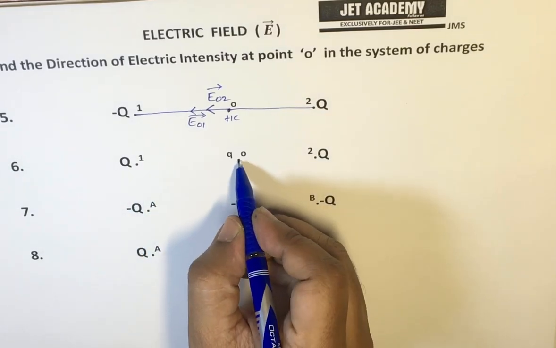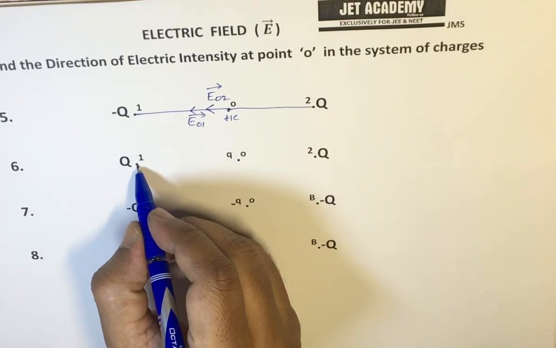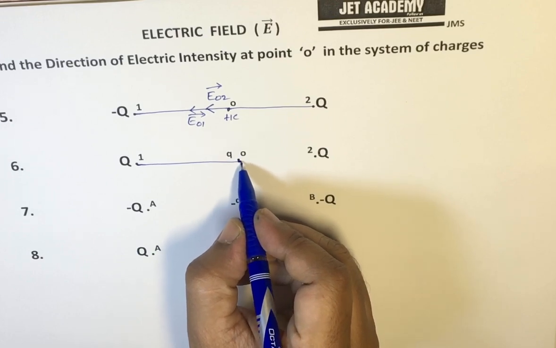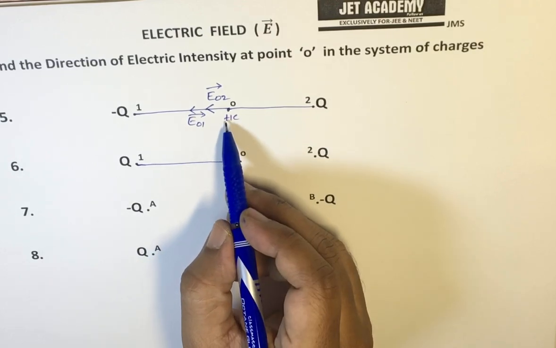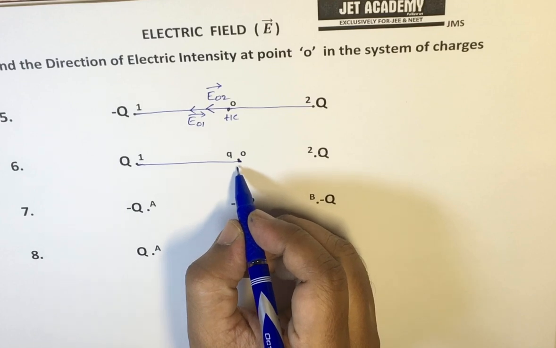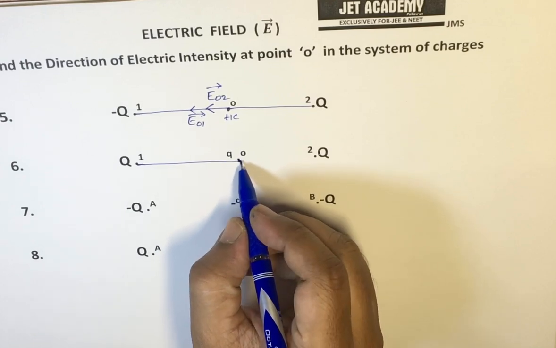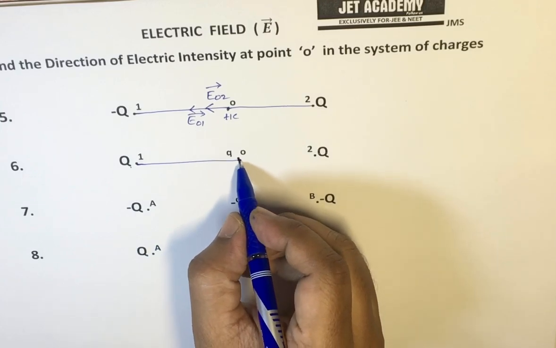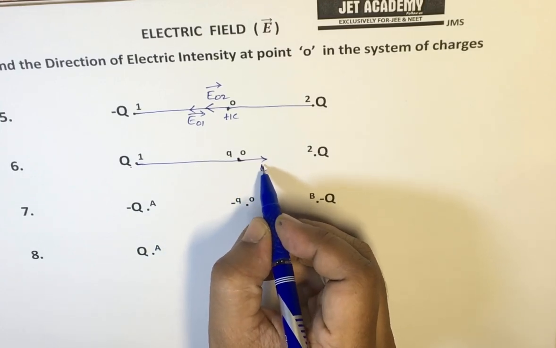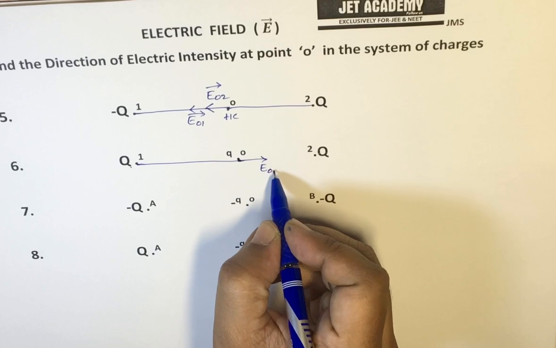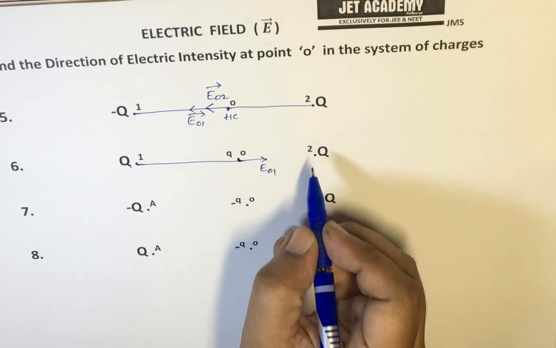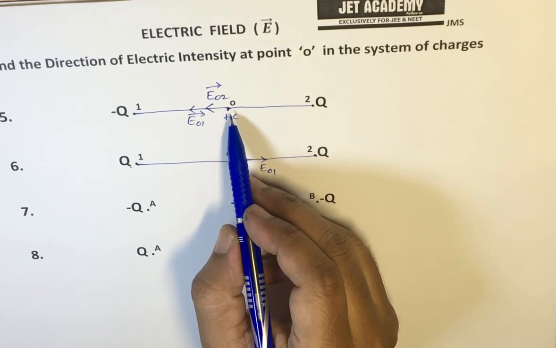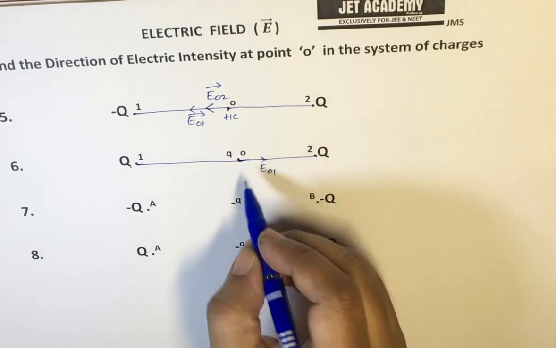And now the electric intensity at O due to this is going to be plus 1C. Now I am not going to represent plus 1C also, no need to write. Now onwards I am writing directly positive and plus 1C here, repulsive in this direction, the electric intensity at 2 due to charge 1, and due to this a line joining. It should be represented, a line should be drawn, it should not be simply an arrow mark.